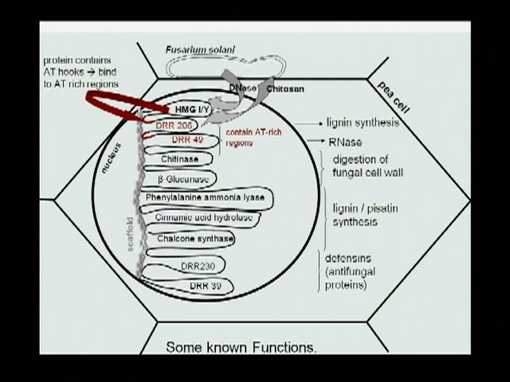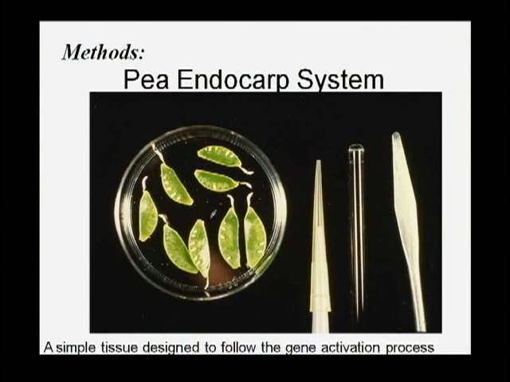Dr. Cruickshank in Australia found a way to shorten the cycle that disease resistance takes. In other words, instead of putting the fungus on the plant, you put it on the inside of a pea pod, and within 6 hours, the pea pod can resist a bean pathogen. And that is essentially the system that we've worked with for a lot of years to see what the nuclear changes are that occur after the fungus arrives to this tissue.